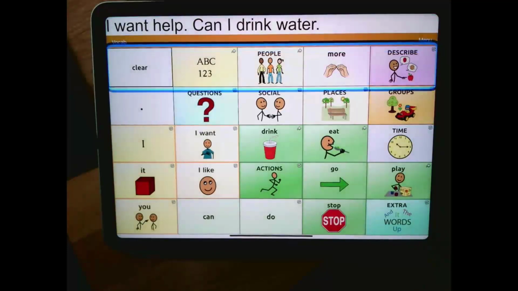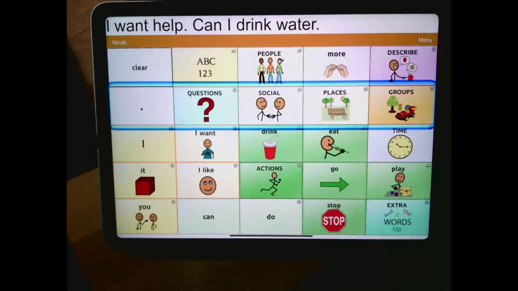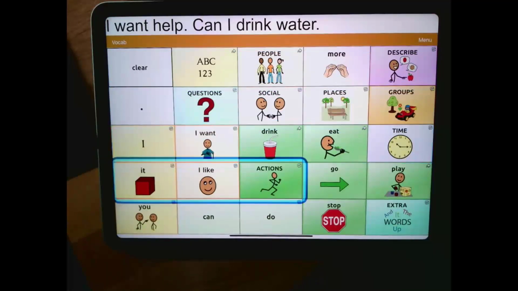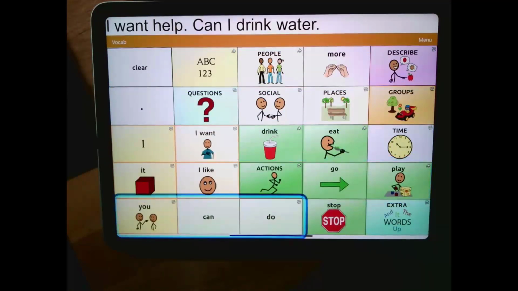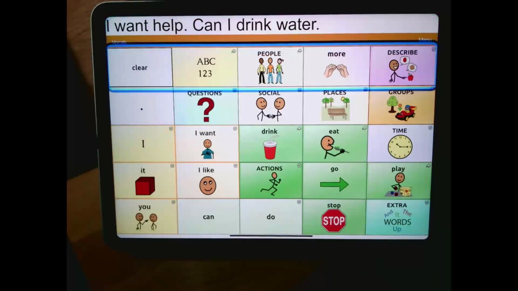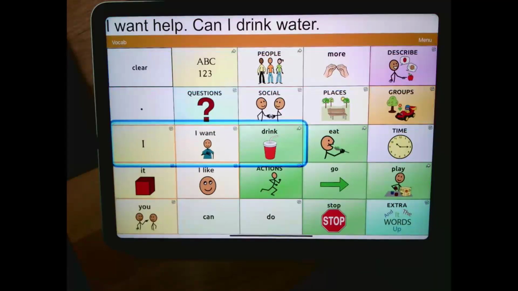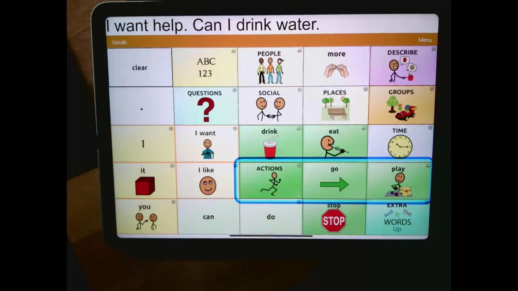Can I drink water? Okay, so I can't, the scan just keeps going. I have it set so it's going to scan through two times. It's actually pretty nice, but the scanning doesn't really work very well if you're using more than 25 locations. If you want to scan with WordPower, in my opinion, with more than 25 cells, you would probably want to use either the NovaChat or the Accent that has pretty sophisticated scanning features. So now I'm going to, let's see.